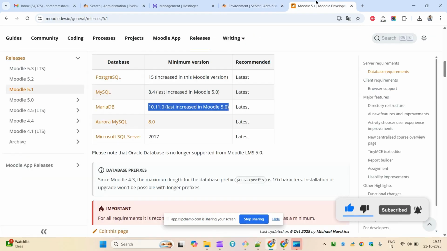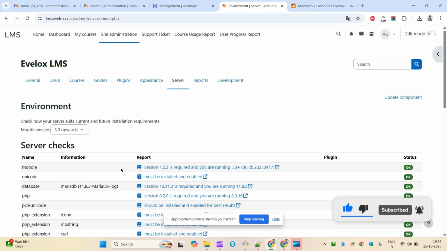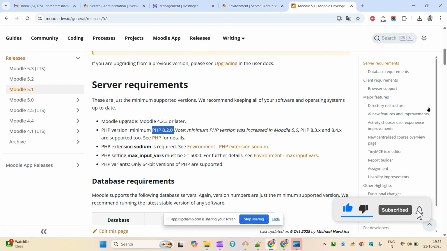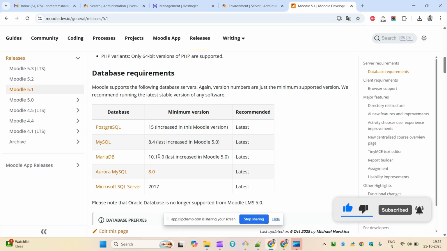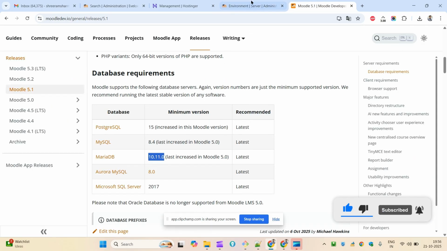Okay, so that is fine. At least PHP 8.2 is required, and in my case I have a higher one. Now coming to the database, it's MariaDB 11.8, and if I match with the requirement, 10.11. So I have more advanced versions of both PHP and MariaDB.